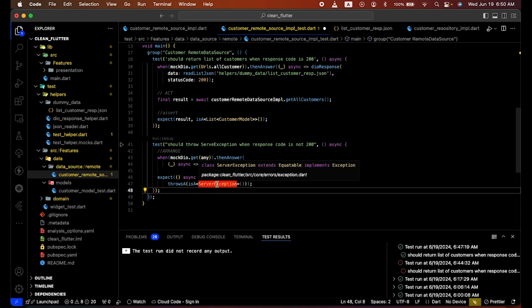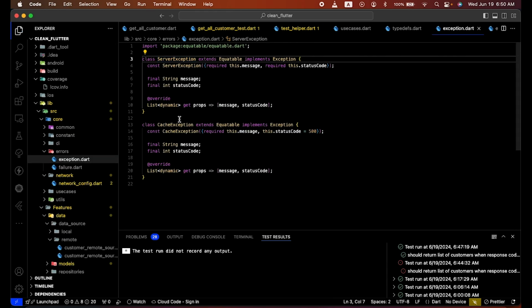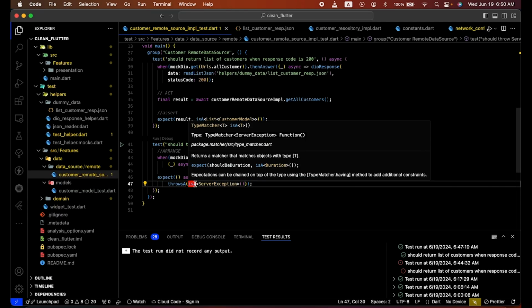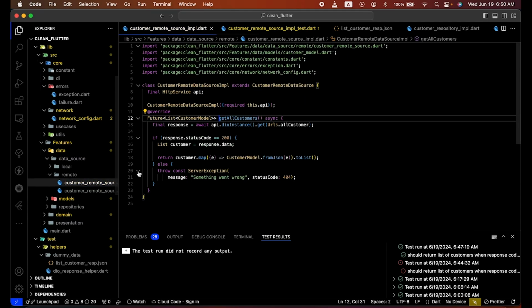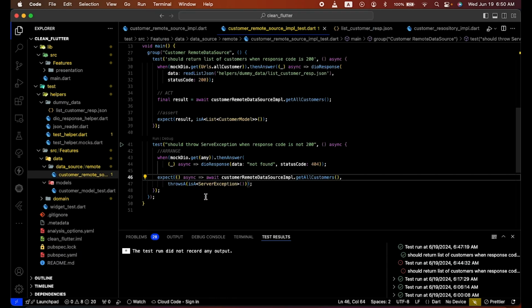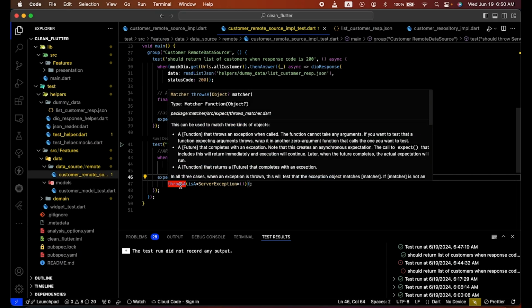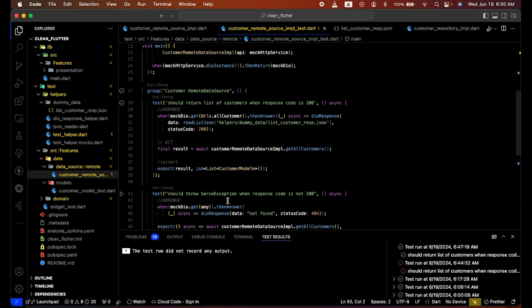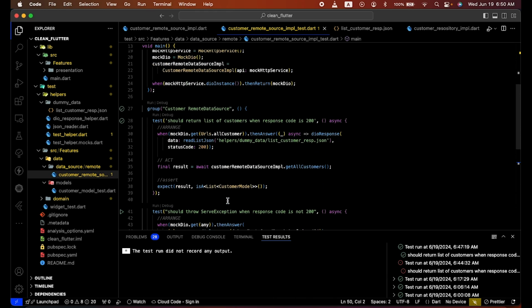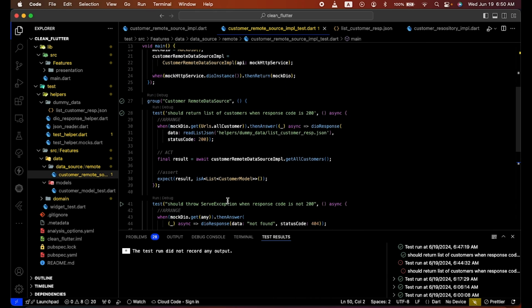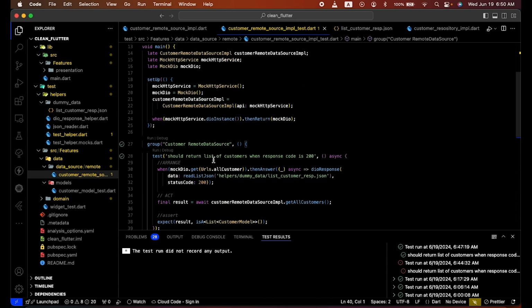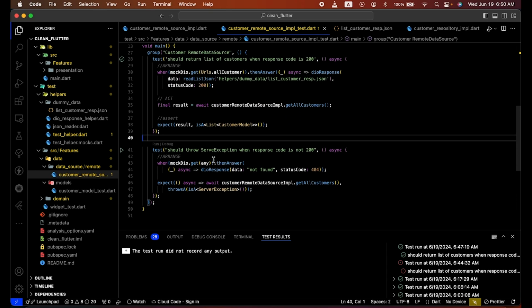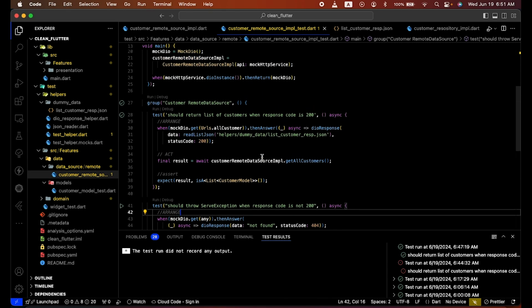Whenever you want anything like if you have called a server exception, you can use isA, because here we throw, so that's why we're using it. There are a lot of methods you can use. It may not be easy to understand now, but you can take a look at this and always try out different scenarios so you can master this and understand testing easily.